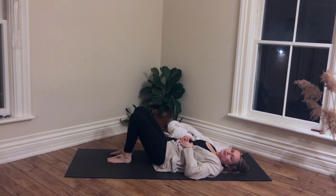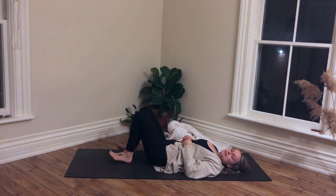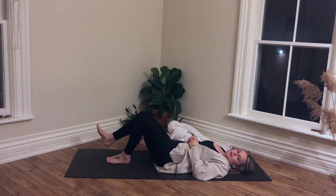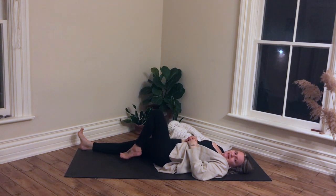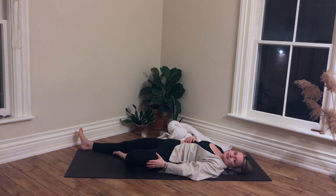We're going to come into a longer held shape here. So there's two options. Option one is to lay on the front of your body. And for anyone who doesn't feel like doing that, we'll do it laying on our backs. So extend your right leg. Keep a bend in the left leg and just let the left knee fall out to the side, like tree pose but laying down. You can add a prop under this left leg.